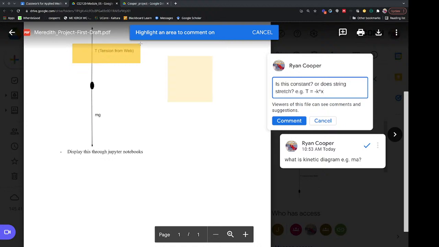I could also ask whether the web is being considered a rigid support, almost like a stainless steel cord. Even stainless steel stretches. Whenever you're building bridges and things, you have to account for that. The longer something is, the more it can stretch. So is the string being considered a rigid support, or a stretchy support? Those would be the kind of questions I would ask here.